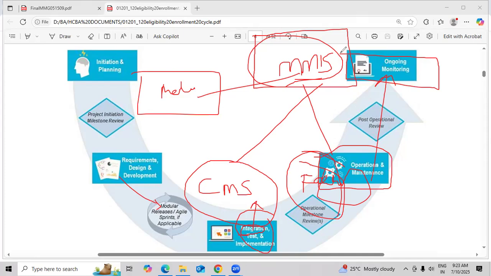So when we perform the Medicaid enrollment life cycle connected with the software development life cycle, this is the process we generally follow. The same process applies to Medicare as well. Because irrespective of the kind of healthcare programs that we are managing, the process I am explaining here remains the same, whether it is for Medicaid programs or Medicare programs.